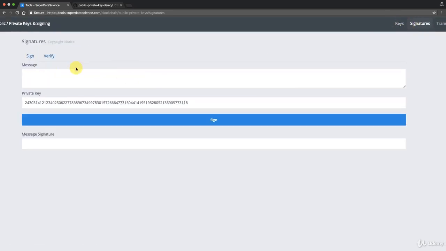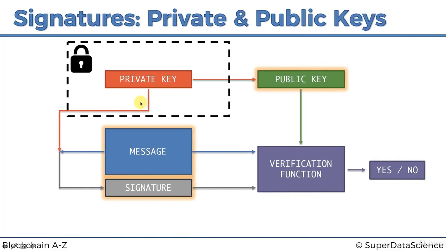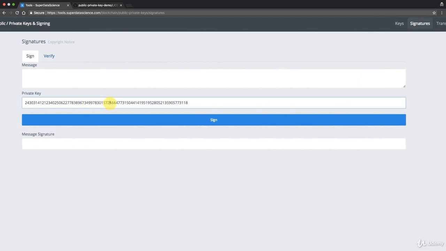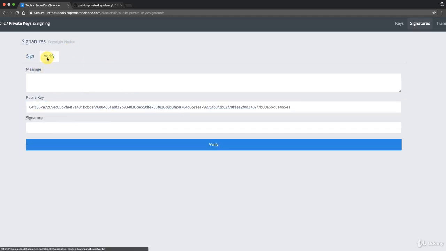Now we're going to look at signatures. As you recall, what happens is we have the private key, and we generate the public key. We keep this to ourselves. This is available to everybody. Then when we write a message or create a transaction, we sign it with our private key, but everybody else can use the public key we have to verify that transaction. So here we've got a private key. You can type in anything again as you like. And this is what we see in the sign phase, and this is what people see. For now, they can only see the public key.